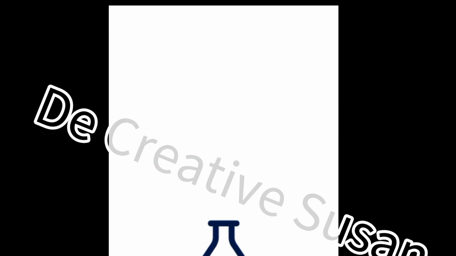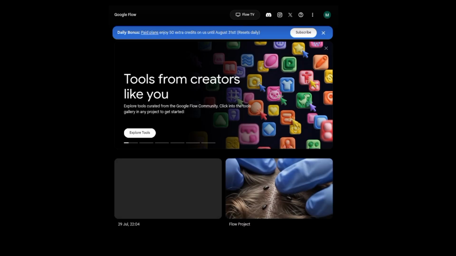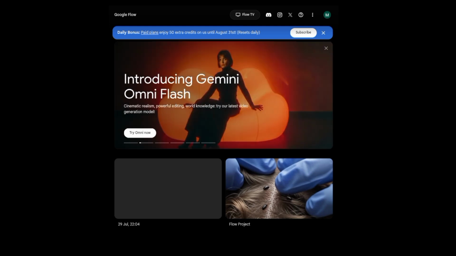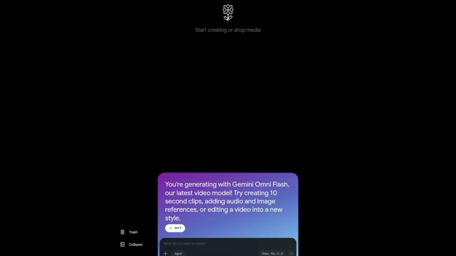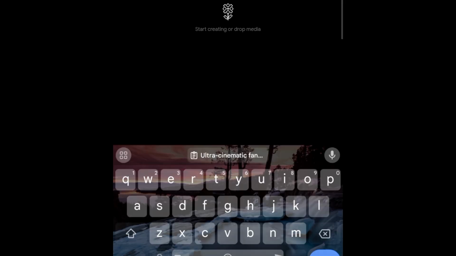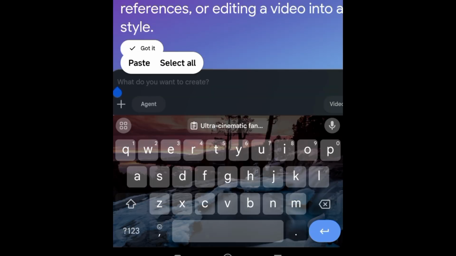It's going to log you into the Flow AI main interface. So this is my interface. Then you can either click on new project or click on this try Omni now. All I have to do now is click here and paste in my prompt.